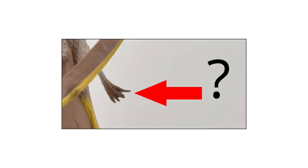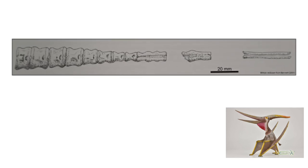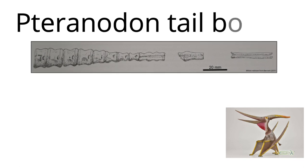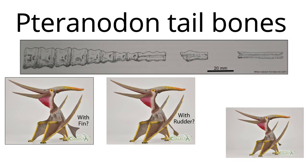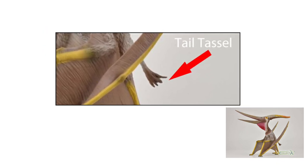But what's this? This Pteranodon has a tail tassel. Palaeontologists have noted unique features in the bones at the end of Pteranodon's tail — the most distal caudal vertebra. They are a peculiar shape and terminate as a pair of long rod-like bones. These bones could have supported a fin to assist with swimming, or these caudals could have formed the anchor points for a tail rudder. Or maybe, as Collector suggests, Pteranodon had a tail tassel — something that it could use in visual communication, perhaps during courtship displays.